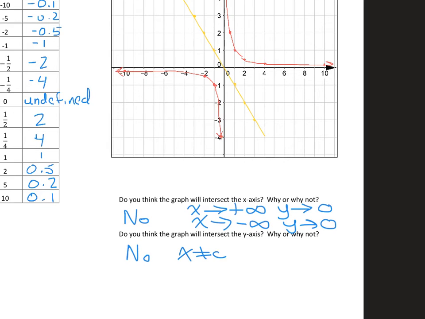We cannot have a 0 in the denominator, but as we're approaching that 0, so we come smaller and smaller and smaller on either side of that y-axis, our output is either going to trend very, very large or very, very small to positive infinity up in quadrant 1 and negative infinity over in quadrant 3.